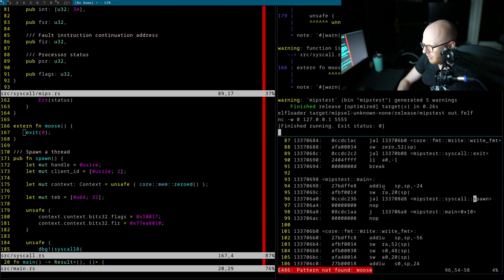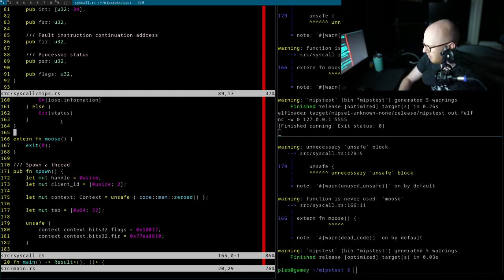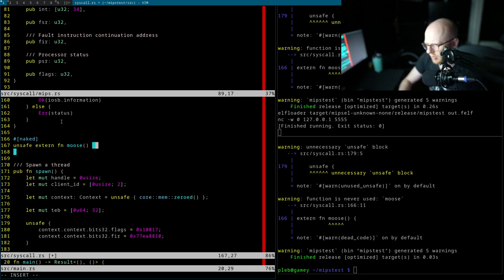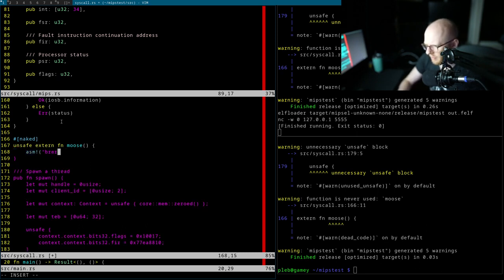Spawn, moose. Let's go find moose. Oh my god. Unsafe. Let's just do an ASM break. And then options, no return.